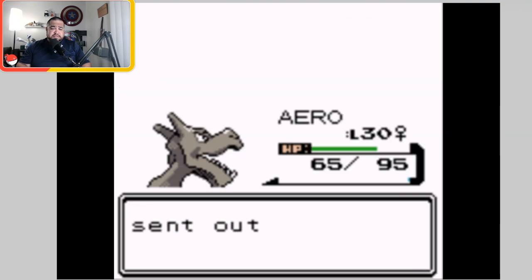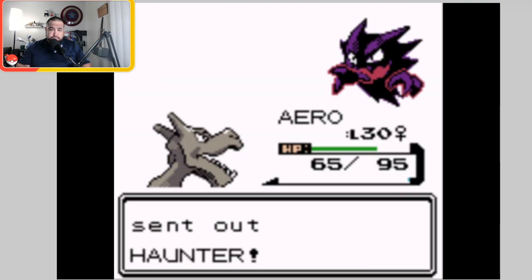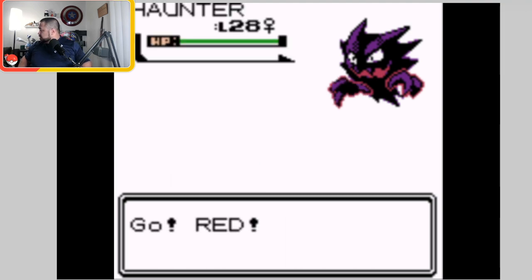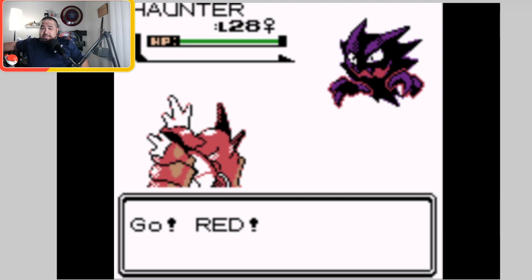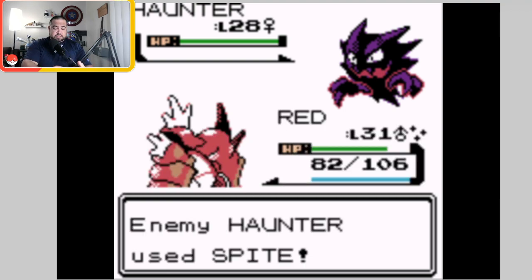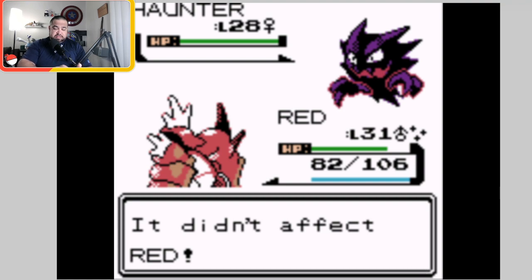Alright, let's look. Gyarados out there, with CP on it. Woo! That's a big one. Alright, let me go ahead here. Bite. It's not that I don't trust Leo, but Leo's like, I'm not going to try to catch that. Alright, one. Okay, jumped out.